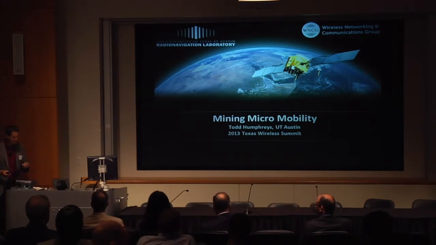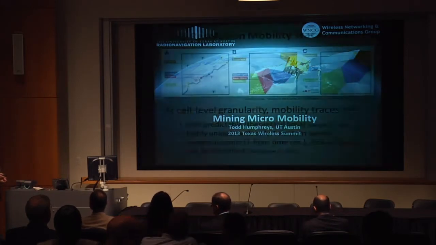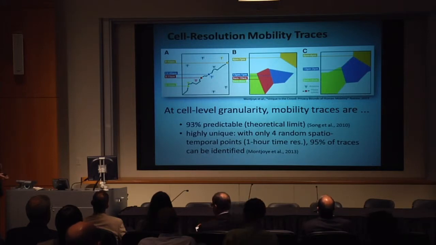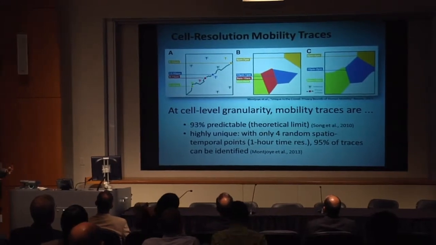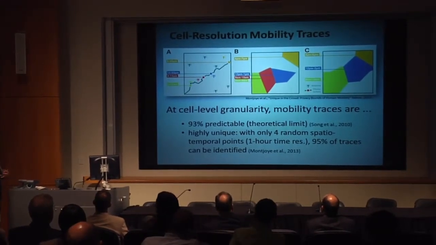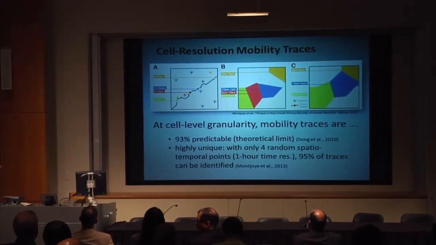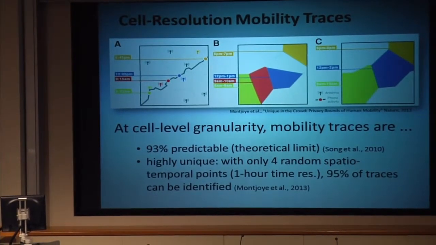What's the value of a mobility trace and how does that scale with the resolution of the trace? It's been reported in recent literature — since about 2009 people have been doing this — that mobility traces with cell-level resolution can already reveal a lot of interesting things about our lives. Here in these charts you see people moving from one cell to the next, and you can aggregate these data into multiple cells. Even with this coarse resolution, we've been able to claim that 93% of our motion is predictable at the cell level and at one-hour intervals.